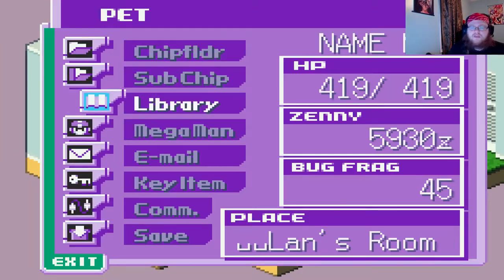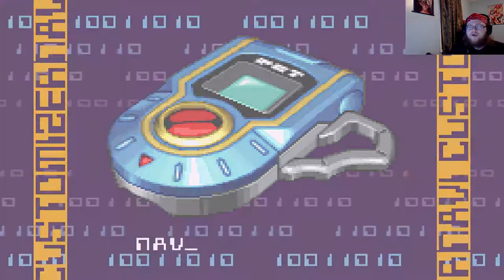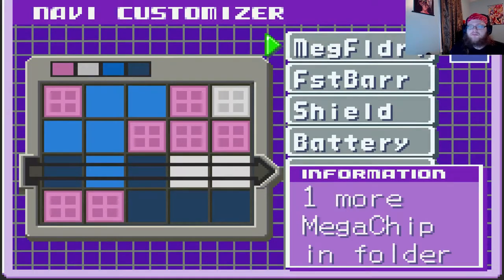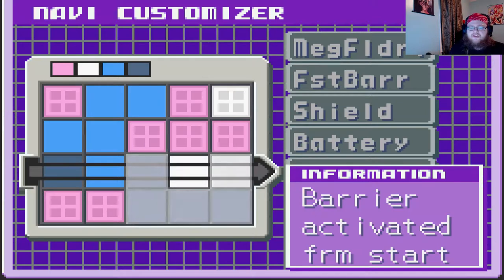Oh! I totally forgot. Navi Customizer, we got a few new programs. I bought some from some of these shops here. We have Mega Folder. We can add one more Mega Chip in the folder. We're not using it because we don't have the space for it yet. We have Fast Barrier. Barrier activated from the start. Not a bad chip.